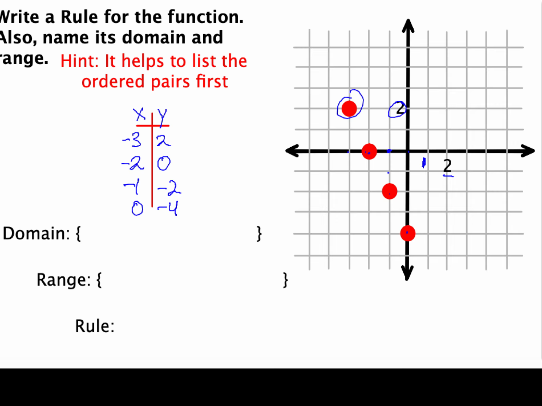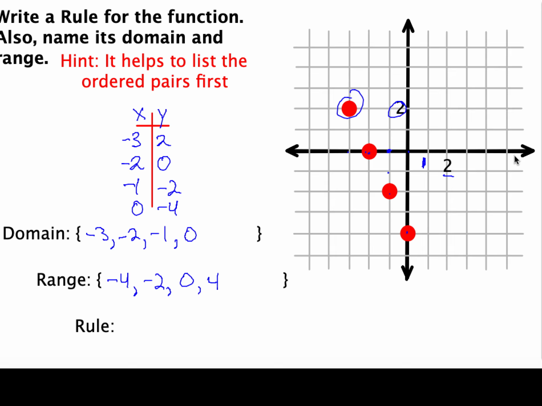That means technically our domain starts at -3, -2, -1, and 0. And our range started at, well, the lowest really is -4, and I'm going to count my way up to 4. Now, if you misorder that, that's not a huge ordeal, but it is nice to write them in order if possible. But now let's take a good look at what's happening here. And this is just going to take some practice. Sometimes these are harder than others.